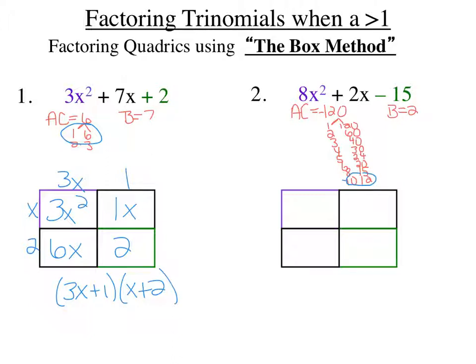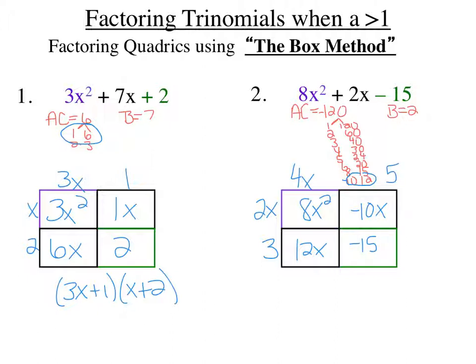Your 12 and a negative 10 are going to give you a positive 2, but multiply to a negative 120. So first box, first term, last box, last term, and negative 10x and 12x. It doesn't matter where you put your 10x and 12x, they can be switched. And then a GCF of your first row should be 2x, second row should be 3, that first column's 4x, and then the last column is 5.